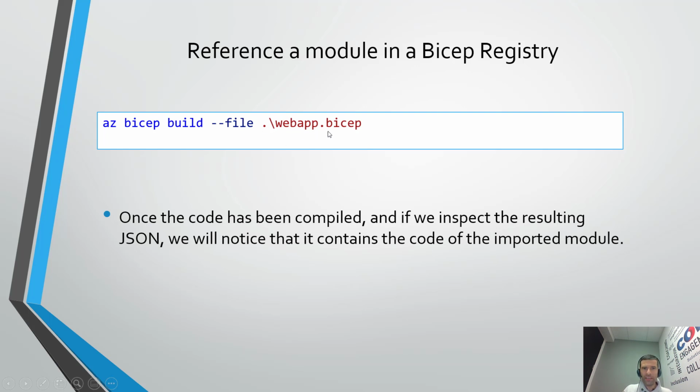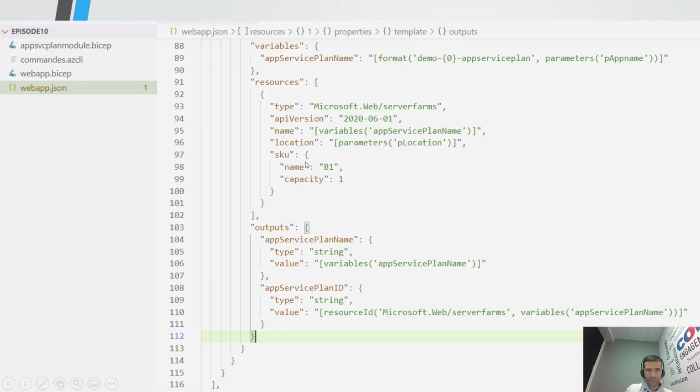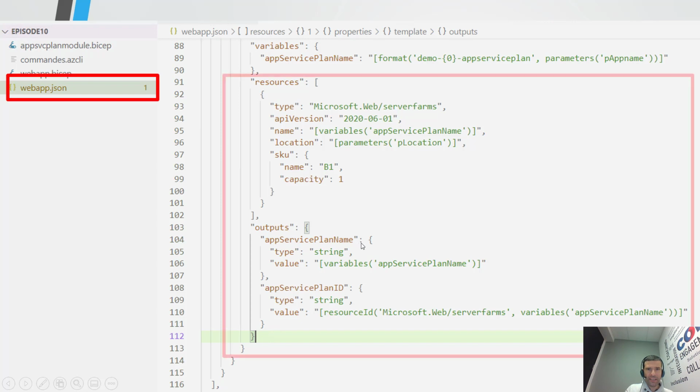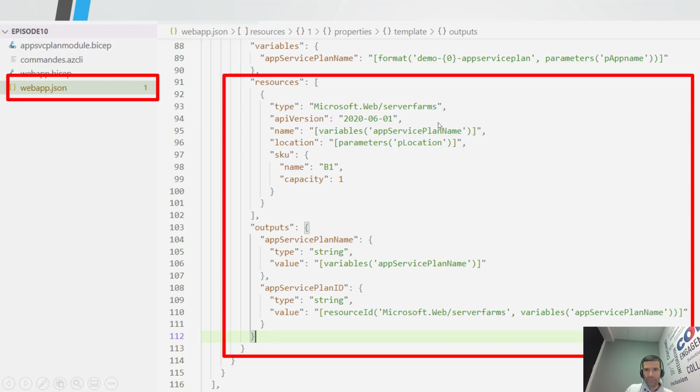Once we build this file, we'll see in the resulting code that the code of the app service plan module has been copied into the resulting code of the web app. So you can see here it's our web app.json, the resulting build of the web app.bicep file. And here you can see we have the server farm, so the app service plan here, that the code was copied into the ARM template.